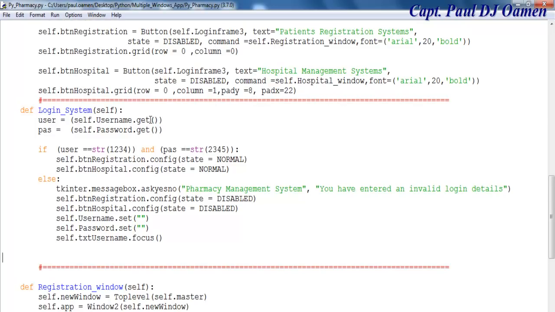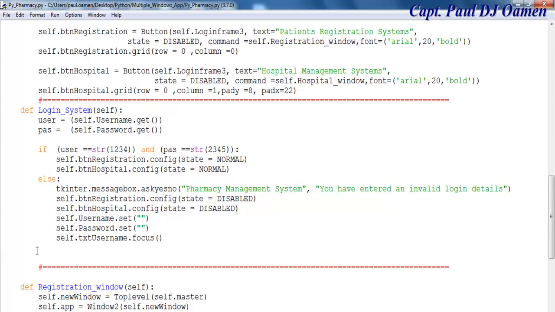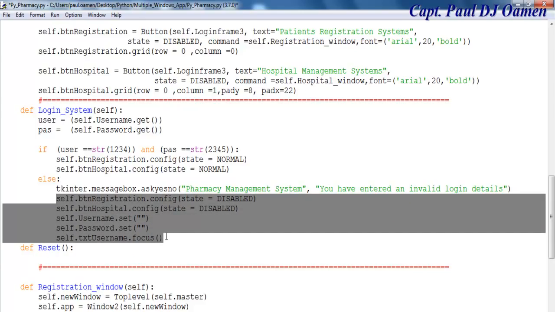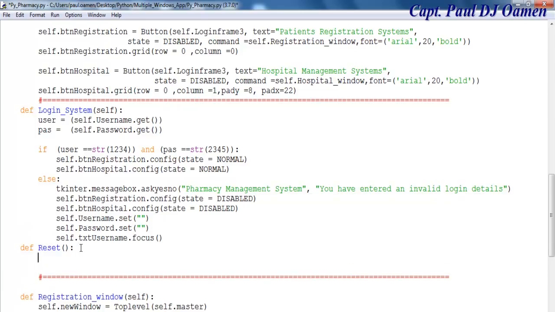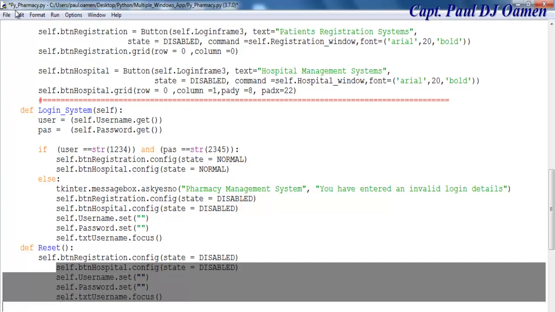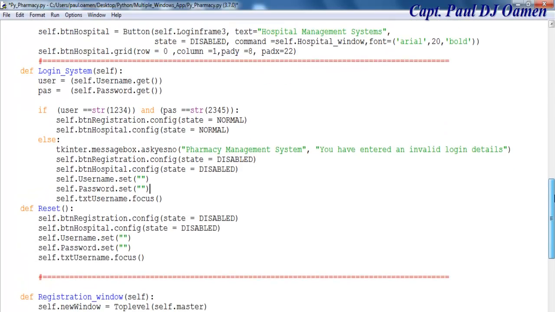Okay, for the reset, I'm just gonna copy something. Okay, let's come in here. That will be for reset there, and this is for reset. Copy that, paste it right in there for reset. There we go. That's for reset. So let's come right in here and indent that. That's reset taken care of.